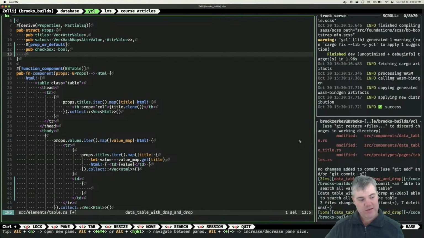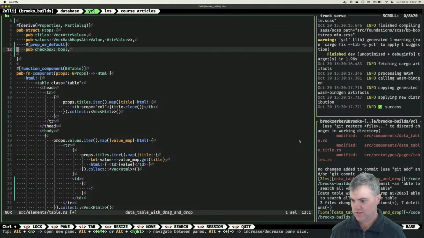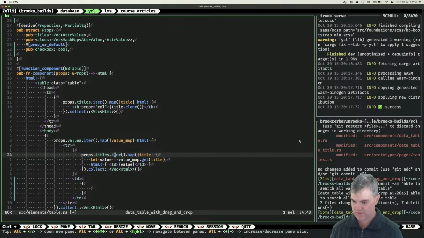But I probably do want some kind of logic, right? Let me see what do I have access to? I have the prop set values. Do I have the title? I do, I have the title right here. Oh, but that's just inside of this map.